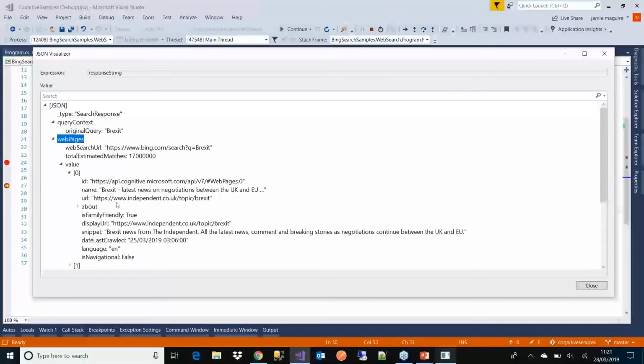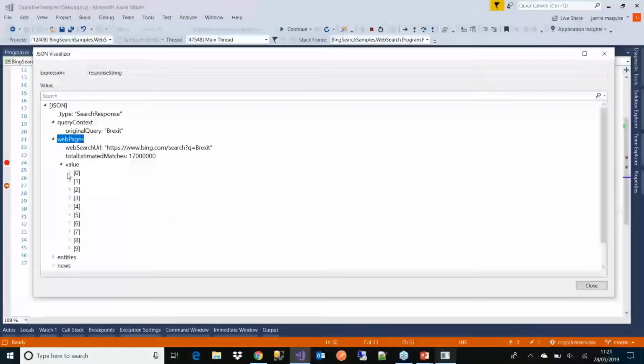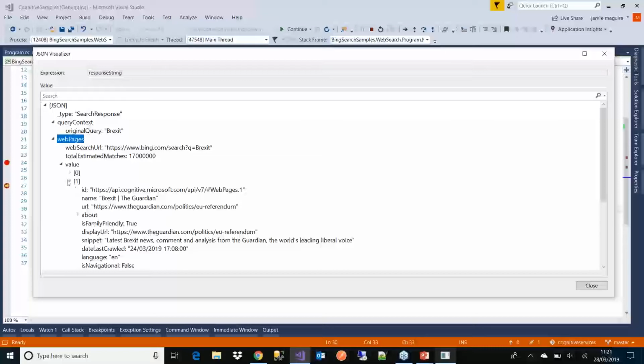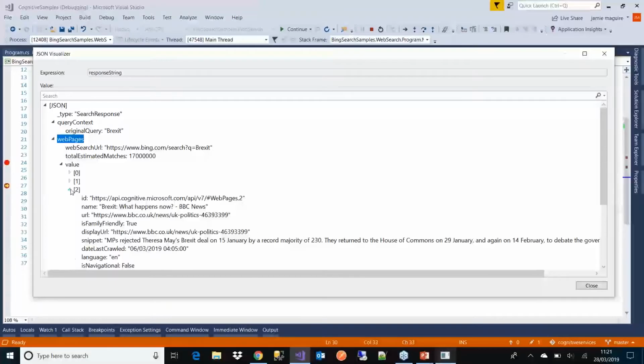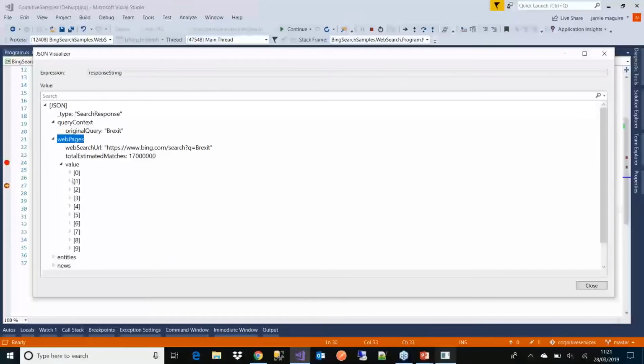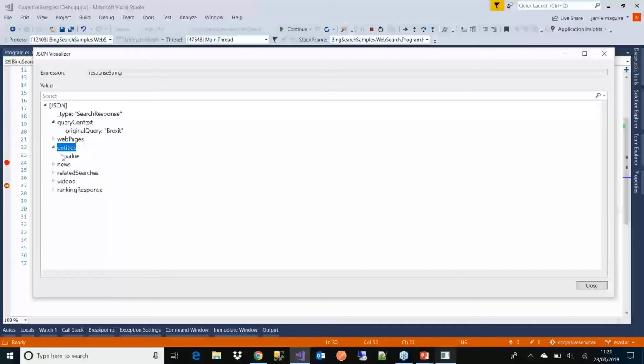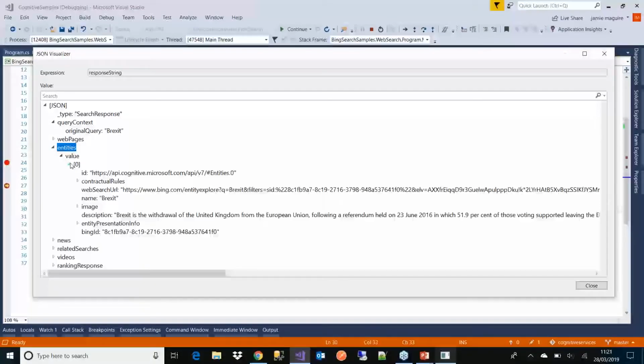We've also got the web search URL that was used to extract that data. There's some news sites as well, BBC, Sky, The Sun, The Mirror. There's quite a few different websites, and then finally we've got related searches. Okay, so we've just keyed in Brexit, but other people are saying good things about Brexit. Other people are saying advantages and disadvantages.